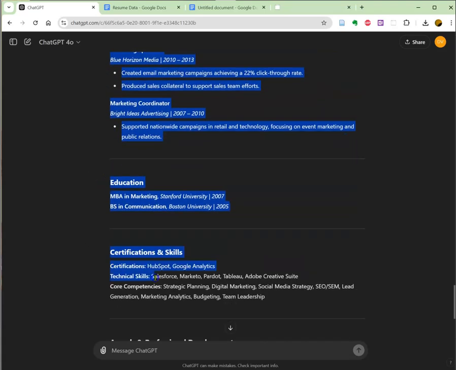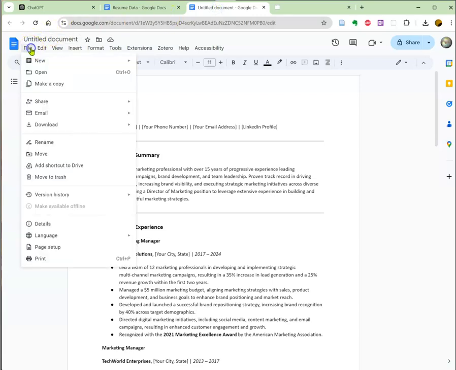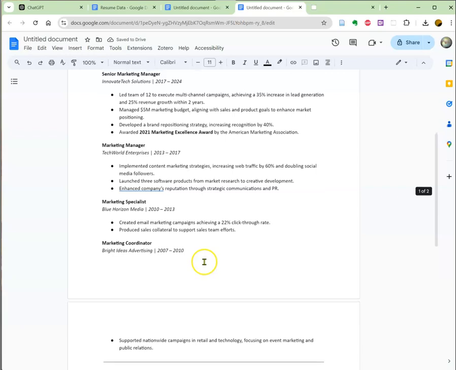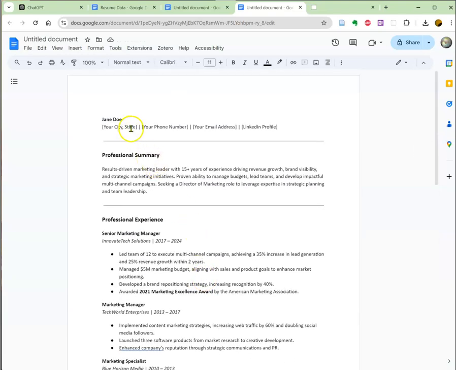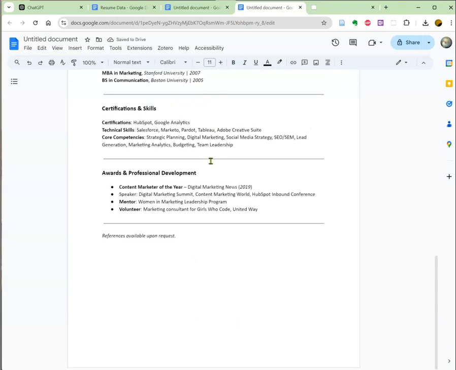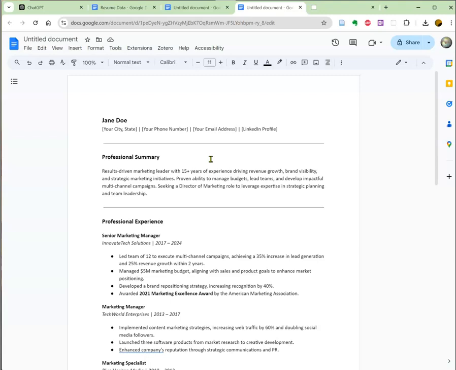I'm going to highlight, copy, Control C. Let's go here and we'll do yet another document just to see how long it is. Here we go. Control V. 2 pages long. A really simple layout. I'd plug in more specific information. We talked about the header information. Probably make my name a little bit bigger, like that. But what you have here is a very strong, consistent, well-formatted resume. And it's done just through clicking a few times through ChatGPT.